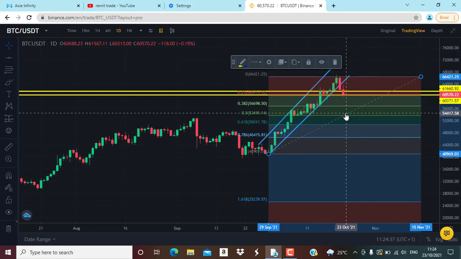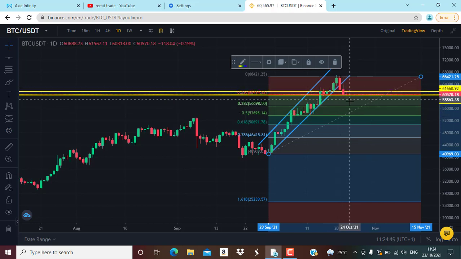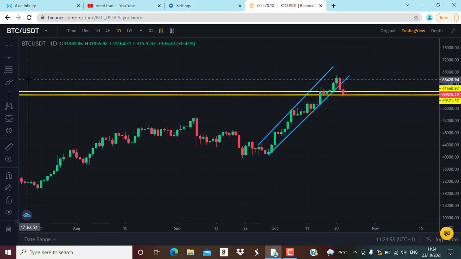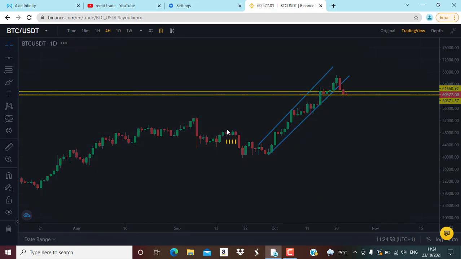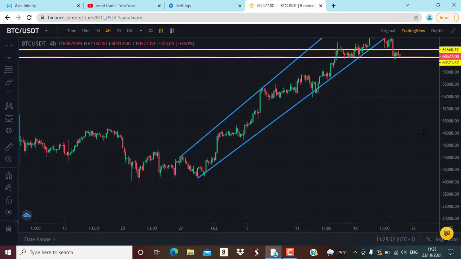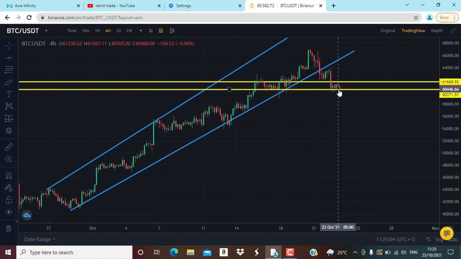Now, this is my own opinion. If we see a drastic move to the downside, this is a level I want to see a very strong support right here according to the Fibonacci. Nevertheless, I am still very much optimistic about Bitcoin price going right way up, and I want to see the market at this very point go right way up from here, except we see the market break right down with a bearish close.